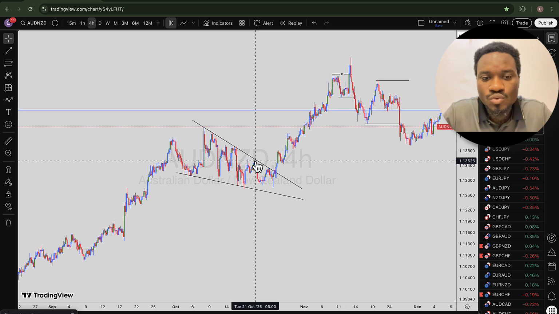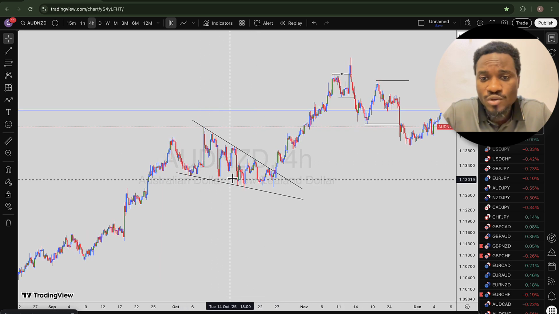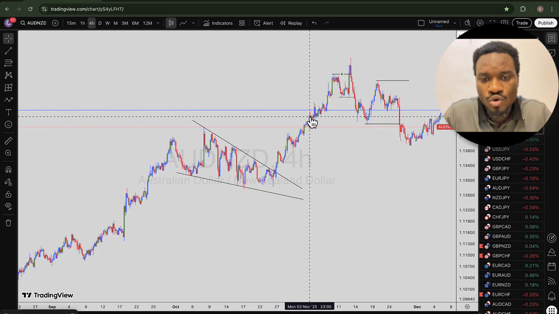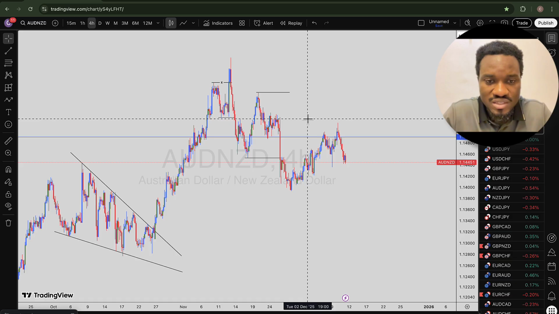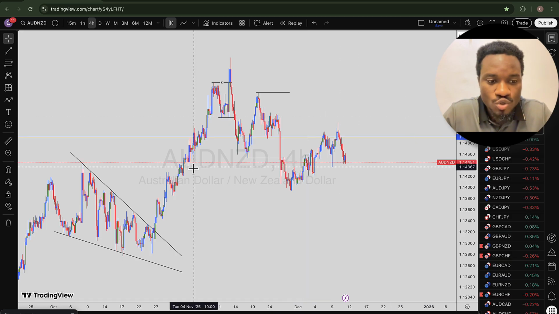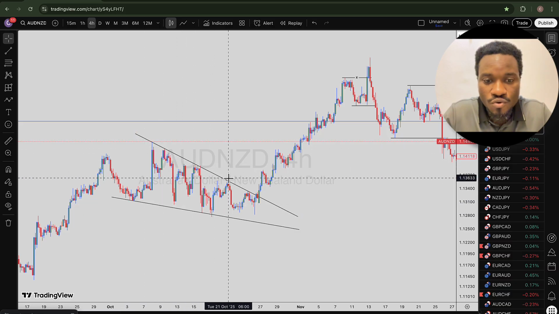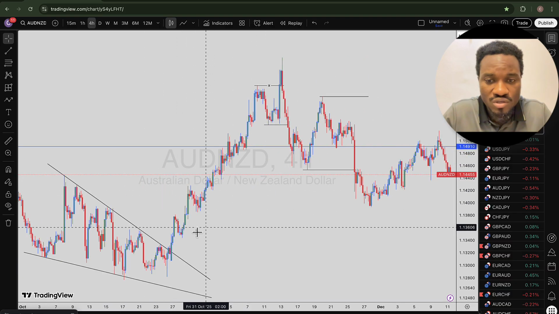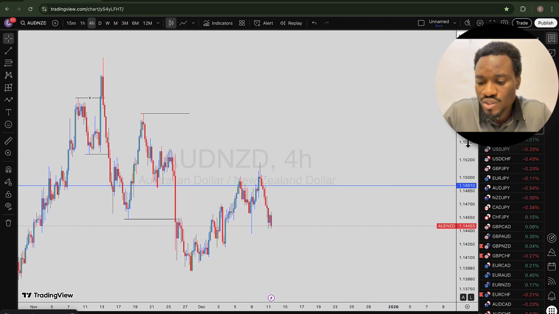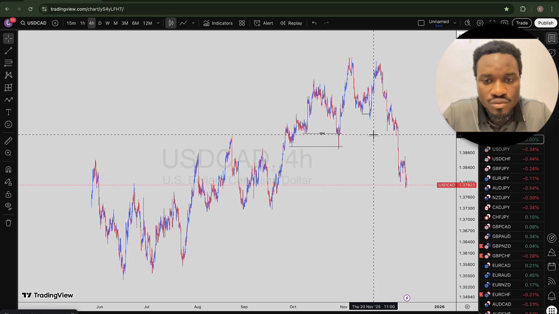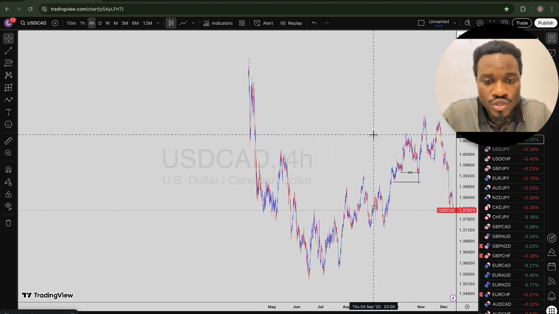Now look at a very good example of a falling wedge. You can see this falling wedge right now. You can see how it led to the continuation of this bullish rally all the way up. That's an example of the types of pattern you should construct. You can see 1, 2, 3 touches at the bottom, 1, 2, 3, 4, almost 5 touches above. So this is a well-defined falling wedge. We are still looking out for a rising wedge, so let's zoom out again. Rising wedge, we are going to get them.